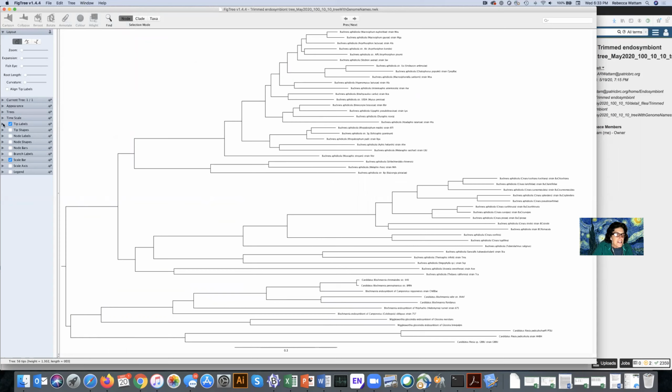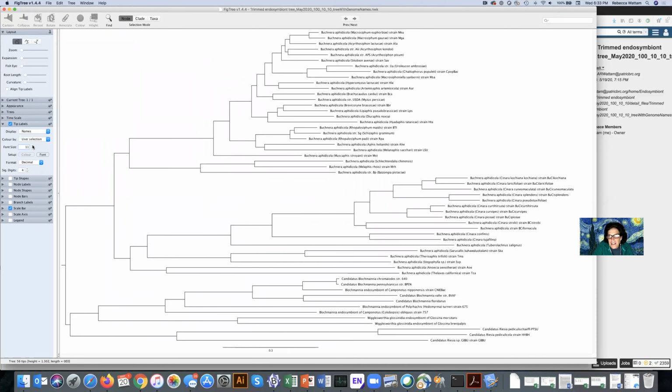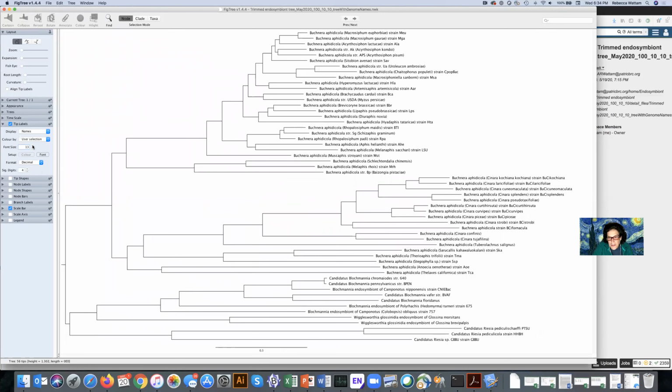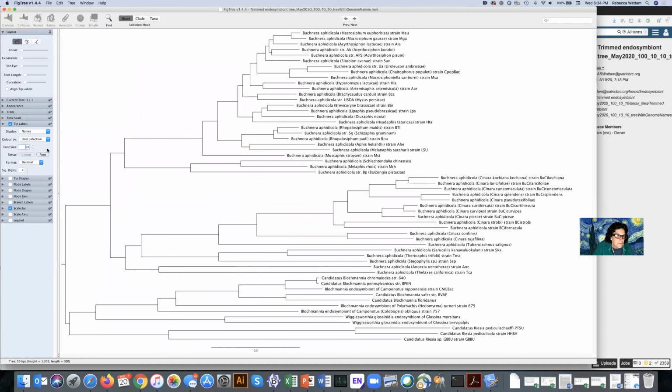In any of these, I can go in, and for tip labels, I can click that, and I can increase the size of the genome names so that we can see those better. I can go into Node Labels, open that up, click on that, and that's FigTree's interpretation.